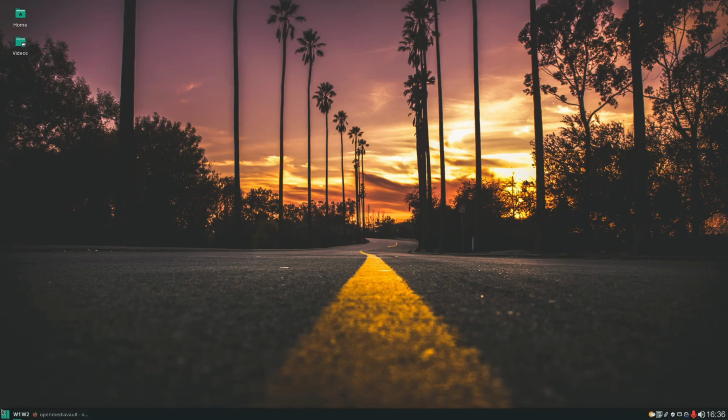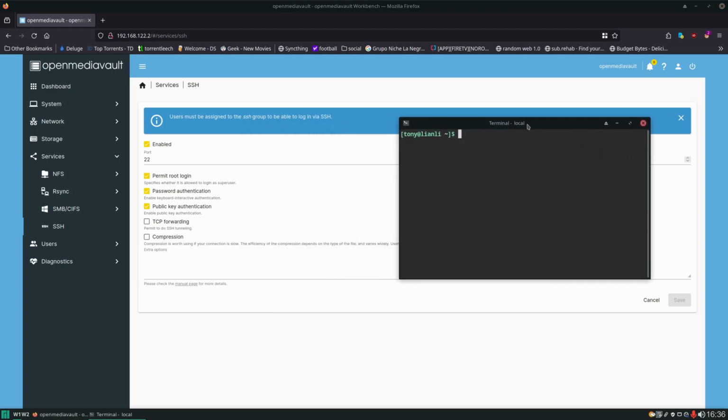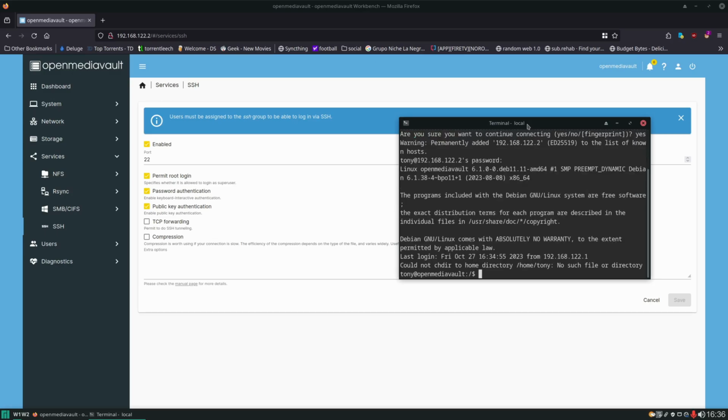I am running on Linux here. You can see I'm running Manjaro Linux, and I'm just going to use the terminal with the OpenSSH client built into it. So to SSH into the server, for me, I'm just going to type in SSH Tony at 192.168.122.2, the IP address of the server, and hit enter. Now it's asking if this is the correct fingerprint. We've never connected to this server before. It's not going to ask this again in the future, so we can just say yes to this, and then we need to type in our user password. And now we're connected to this server.